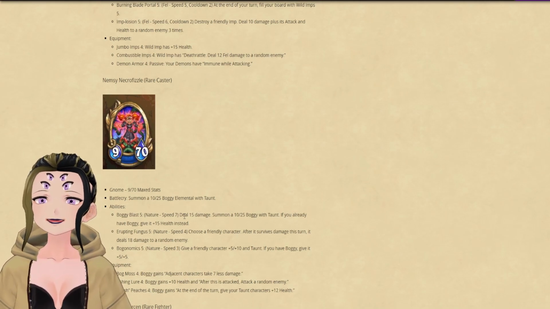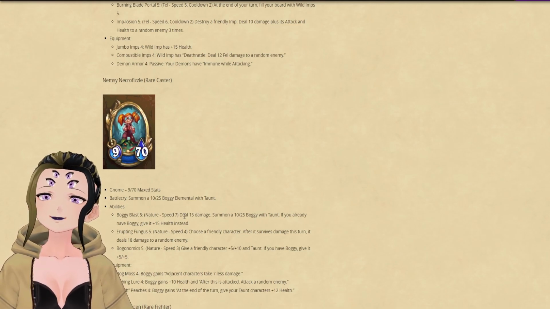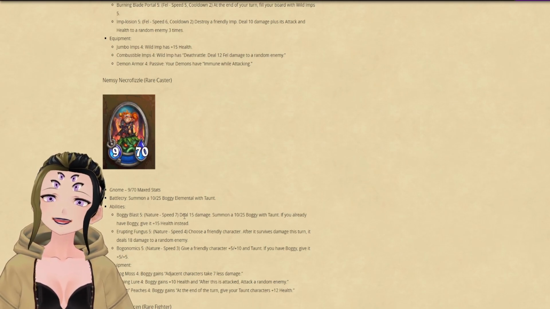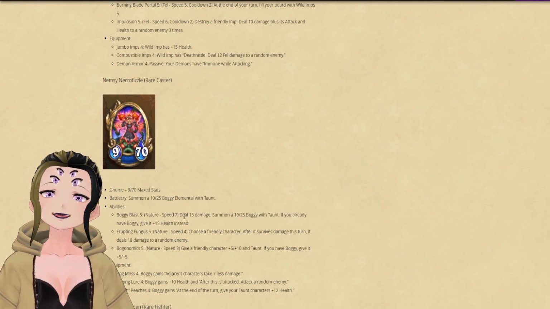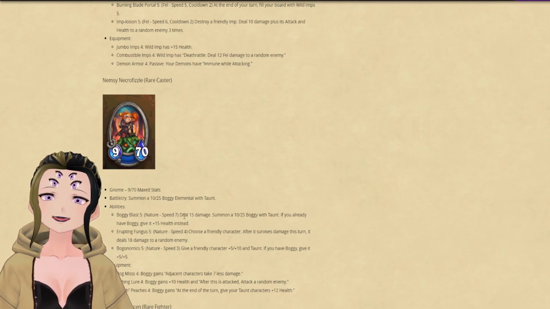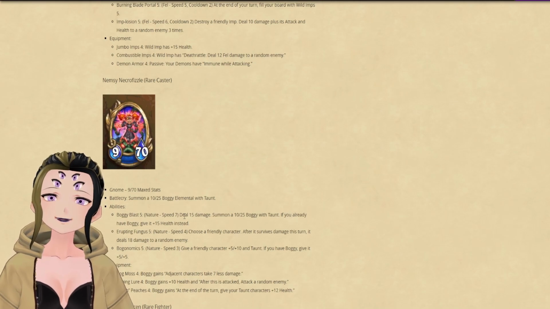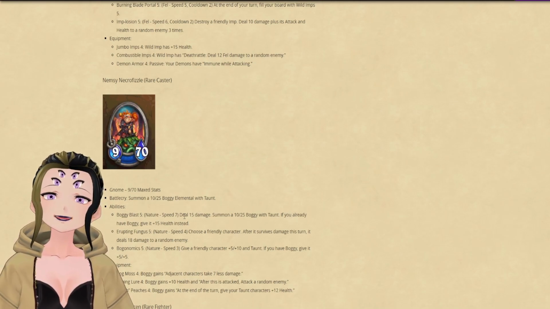Her second ability is Erupting Fungus, which at level 5 is a nature ability, speed of 4. Choose a friendly character. After it survives damage this turn, it deals 18 damage to a random enemy. Honestly, I don't know how useful this ability is going to be. It does scale with nature damage, which is pretty decent. It is pretty quick, so you can actually use it pretty quickly, and you could use it in theory with Malfurion if you are going to do a nature-based team using her.